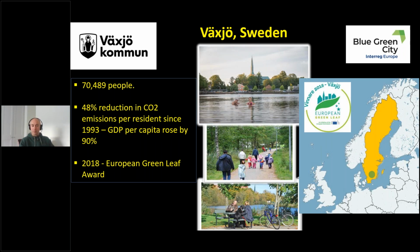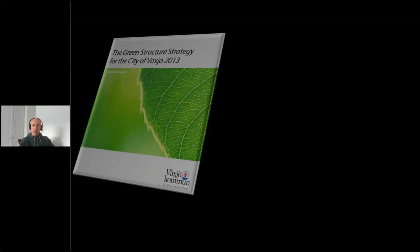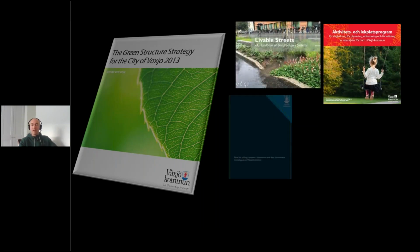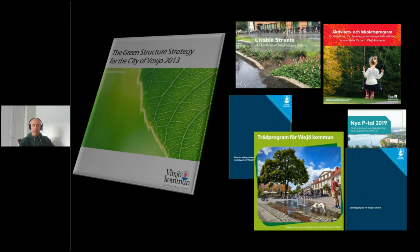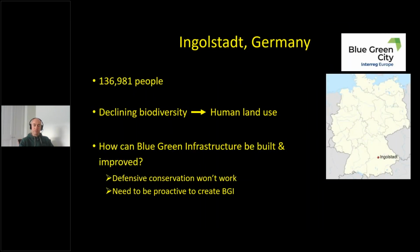Now, they are a partner in our project, and they informed us that back in 2013, they established a structure and framework to develop blue-green infrastructure through strategy. And since then, they have been formulating the nature-based methods to implement and complement the strategy. So to the left is a framework and structured document, and this looks at why we're doing this and what we want to achieve, and then the building blocks of guidance on all aspects of nature-based solutions fall out from this. And this covers parks, cultivation plans, areas to do with transport, and many more. And these answer the question on how we are going to do it. And these are the building blocks by which blue-green infrastructure can be improved and expanded. So we can learn a lot from this approach as it provides a vision, structure, and clarity of purpose for everyone. The second example I'm going to provide comes from Ingolstadt in Germany.